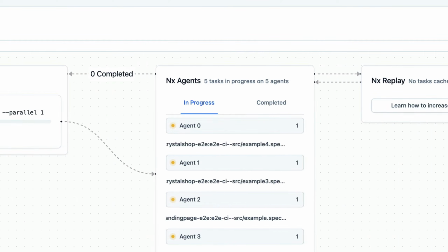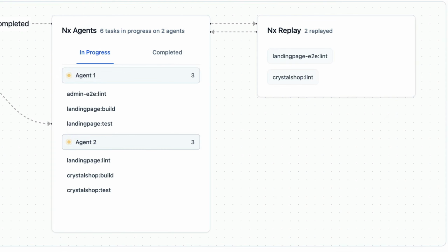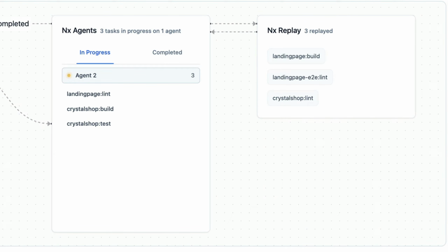And in the center, you can see the tasks being distributed across different NX agents that are being instantiated dynamically. In our configuration, we have given NX Cloud 5 static agents that should be used to distribute our tasks. You can, however, also define them dynamically such that they will be allocated based on a PR size. Also notice the NX Replay section, which is the remote caching, which automatically pulls out existing computation that doesn't have to be rerun again and directly hands it over to the NX agents.